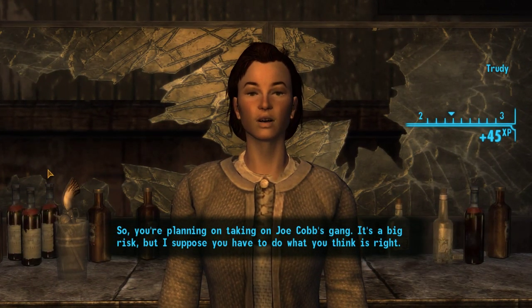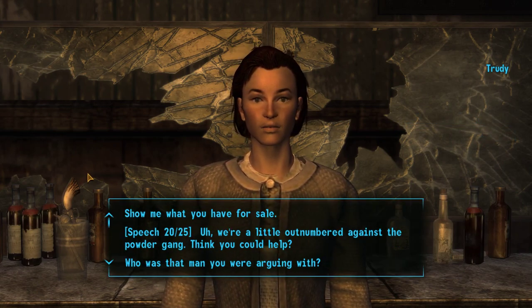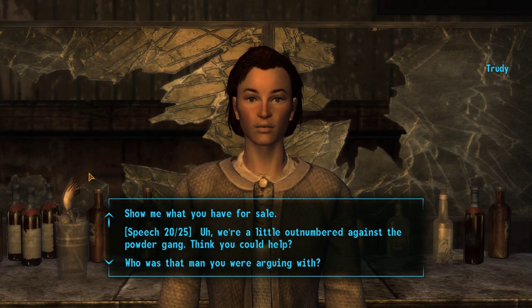So you're planning on taking on Joe Cobb's gang. It's a big risk, but I suppose you have to do what you think is right. Well, I can't just let him come in here and kill you.